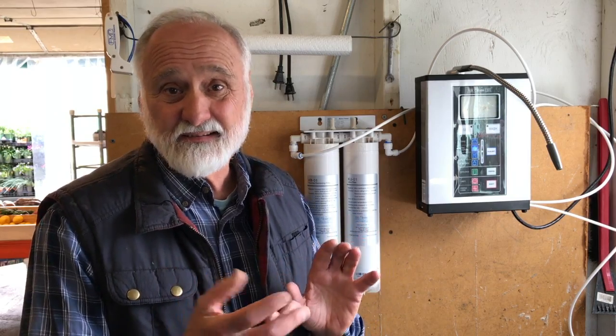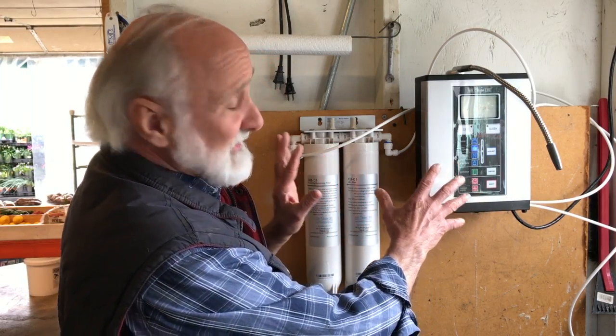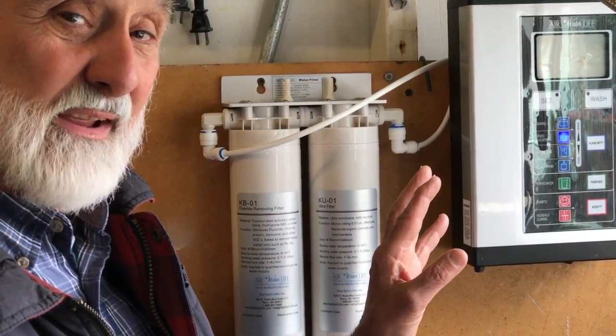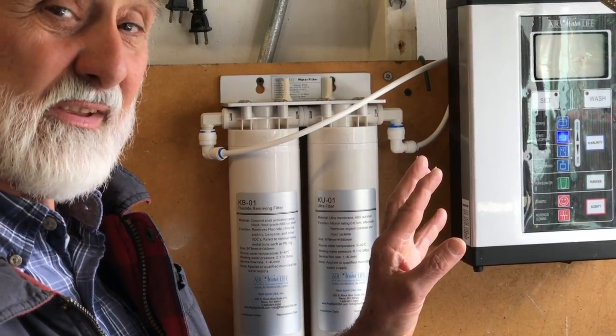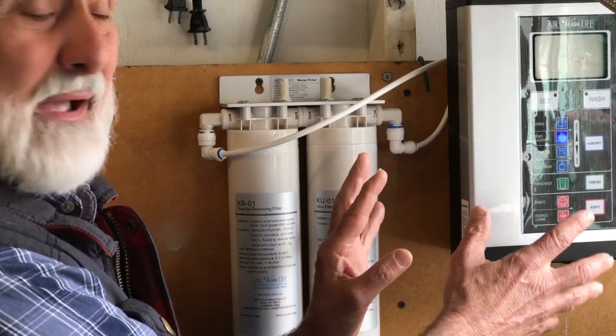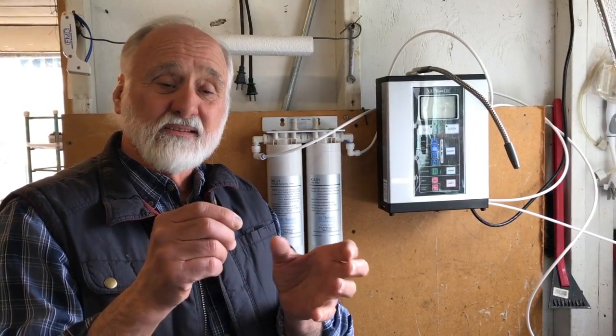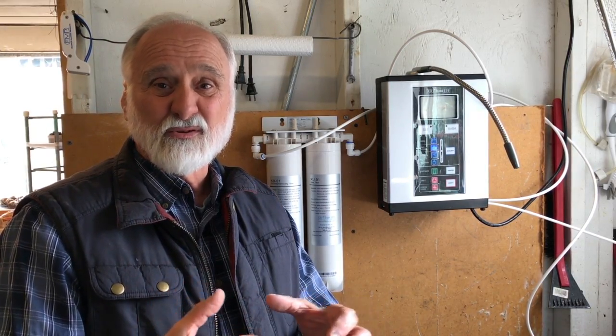We just got through talking about the importance of alkaline water, and I want to show you this really sophisticated device. And this is it right here. This is an alkalizer. We've got the filters that remove chlorine and fluoride over here, and the alkalizing device right here. I want to turn this over to my friend John Darr, the owner of this facility, to talk a little more about how it works, and then show you how it can measure it and show you that the water is actually 9.5, which is what you ought to be drinking.